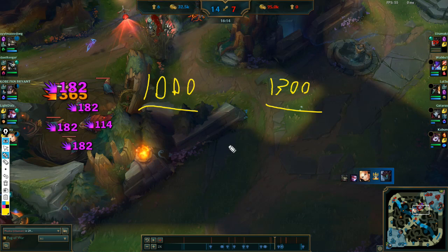But if you think about it like this, from a team perspective, so let's say this team has like 5,000, this team has 6,000, right? So this team is obviously ahead. There's 200 gold extra on each person. It seems like there's a pretty big lead here.